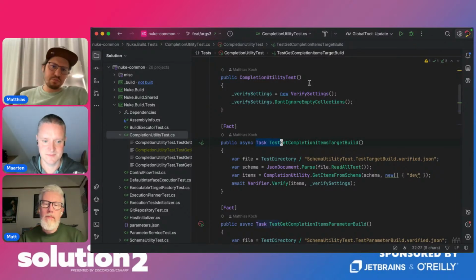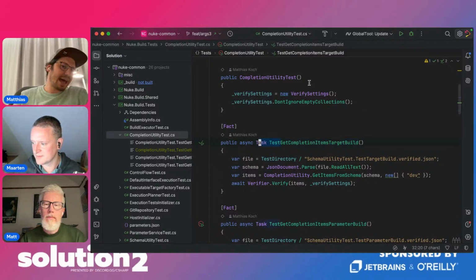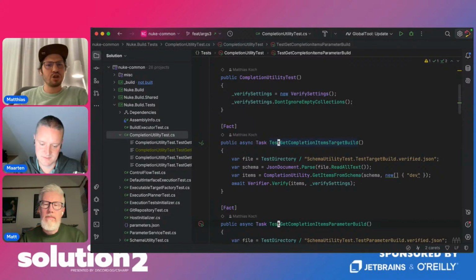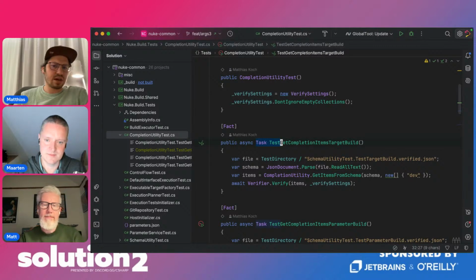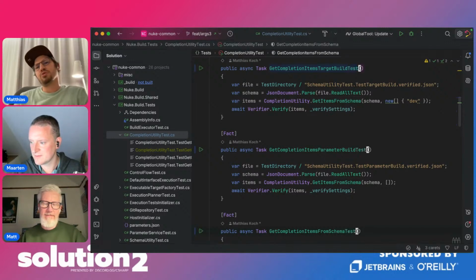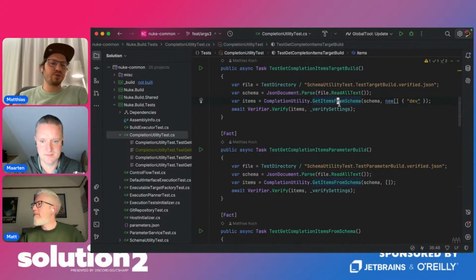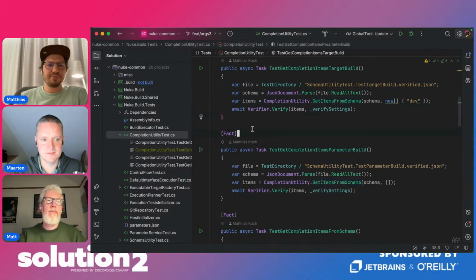Just imagine, for the sake of showcasing that, that the test prefix should actually be a postfix, so it should be at the end of the testing method. With multiple cursors, first I can select the part that I want to change. It wouldn't be just test that I select, because then I get other instances that I don't want. In this case, I would use task test and then select all the methods. Then I can dismiss that and make it the postfix of my test methods. Seriously, there are so many instances where I use that. Anytime I know there's not really a refactoring, I escape to using that.